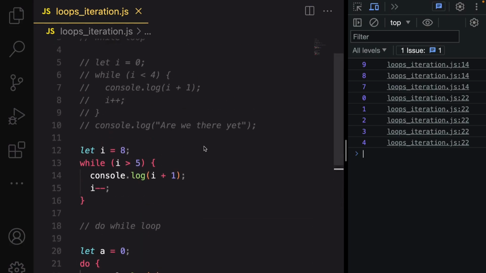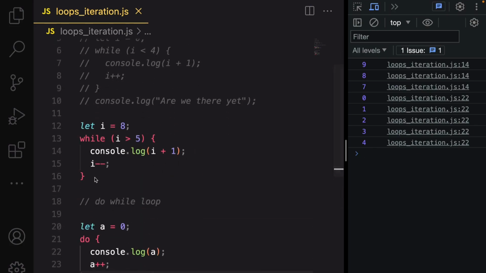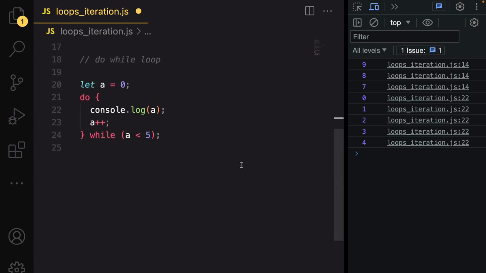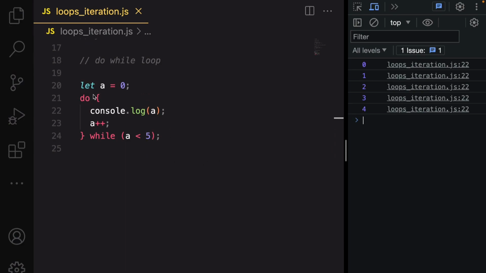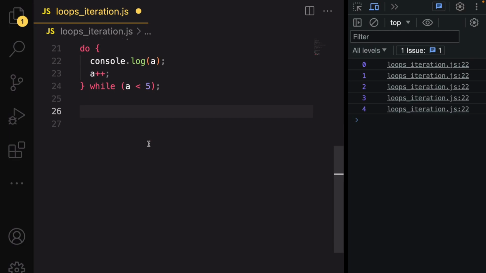Awesome. So I'm just going to comment out this one, so we have more room to code. Okay, so let's see what we have. Okay, so that is as simple as that. Honestly, you just need to open your block, do something within the curly brace, and then while you check the condition. Awesome. So now let's look at the for loop.